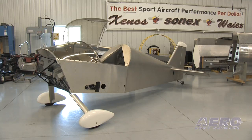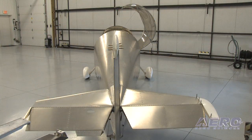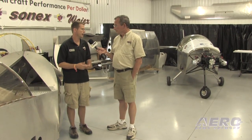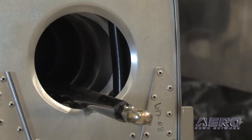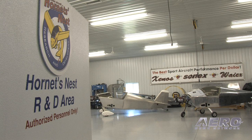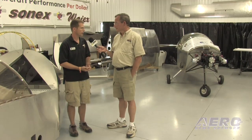It's a really great feature, especially for building. You can build the airplane in a single-car garage because you can have the wings off most of the time — store them up in the rafters, work on the fuselage, roll it out in your driveway, rig the wings in an afternoon, take them back off, and finish hanging the engine. For people who want to trailer it every time they fly, that's maybe a little unrealistic unless you've owned a sailplane. But for transporting seasonally or bringing it home for major maintenance, it's a great option to take the wings off and put it on a trailer.